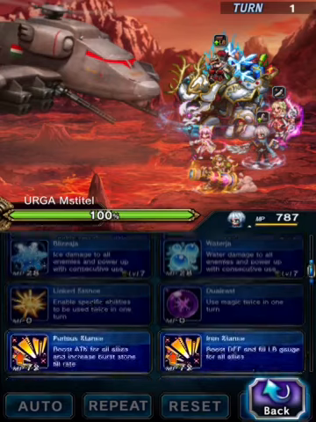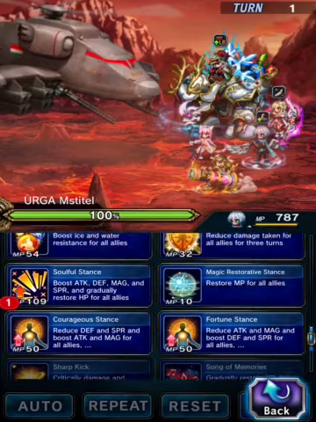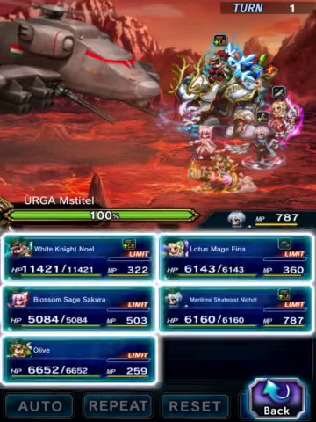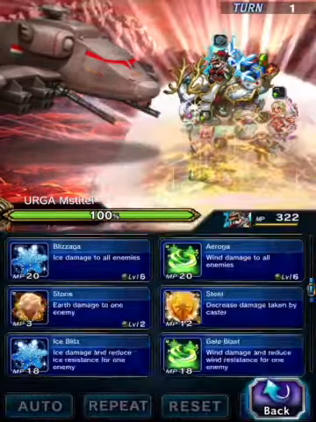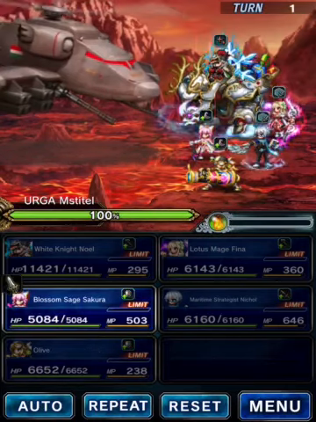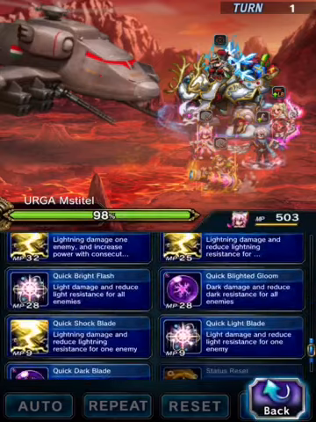We're going to use Linked. We're going to just start off with Soulful. Give everybody buff and impregnable stance. White Knight Noel is going to start with bringing it on. Olive is going to Shatter Shot. Lightning debuff, defense debuff. And Sakura is going to open right up with quick Final Thunder.